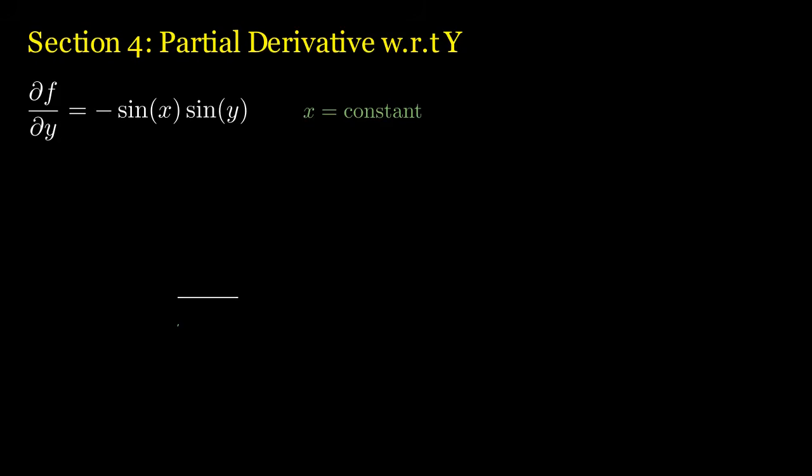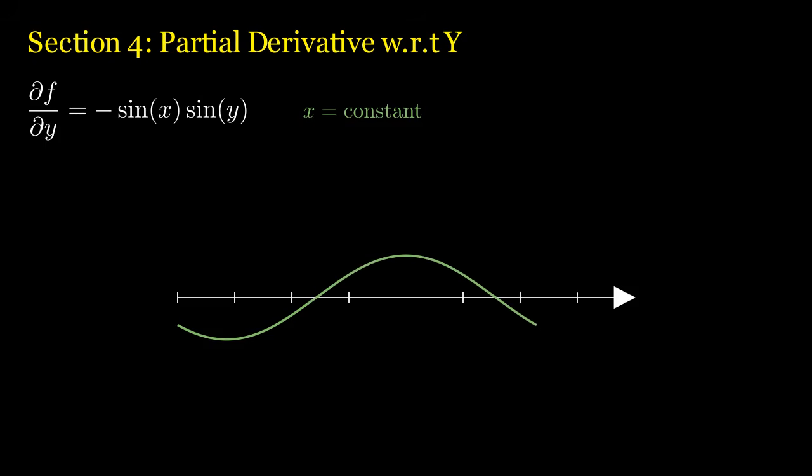Now, let us rotate our perspective for Section 4, the partial derivative with respect to y. We repeat our isolation technique, but this time we freeze the x-coordinate. The green plane slices the surface along the north-south axis, generating a new yellow curve. Our movement is strictly along the y-axis. Mathematically, we now treat x as a constant.